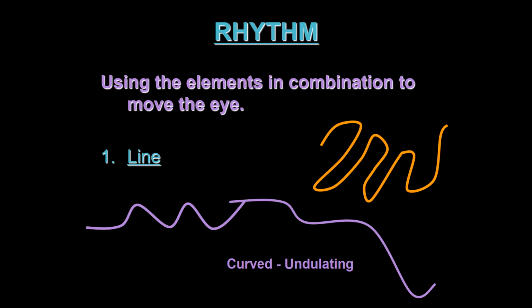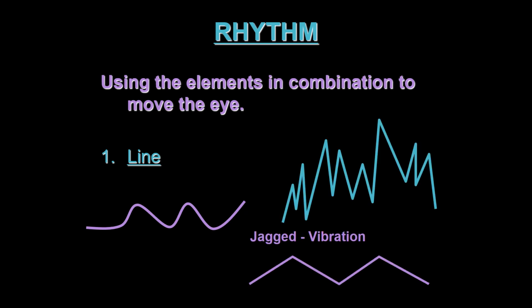So we're going to look at line, space, texture, light, color, and pattern, other elements that you've heard of before, that we're now going to combine in order to create this sense of rhythm. So an undulating line, for example, will create a wave-like type of movement, which will rise and fall in pitch. It might have jagged lines or simulate some sort of jerky type of vibration. Staccato lines, for example, might, however, create a broken or more detached or abrupt type of movement.